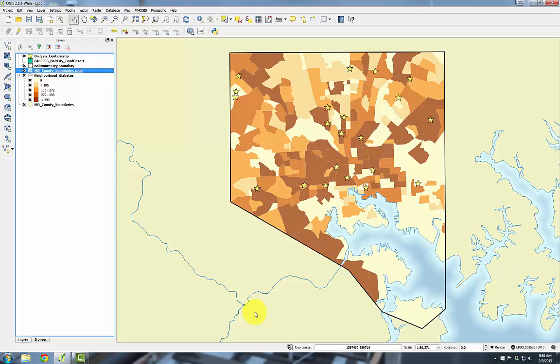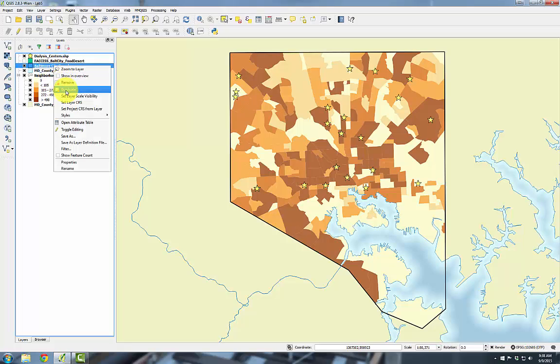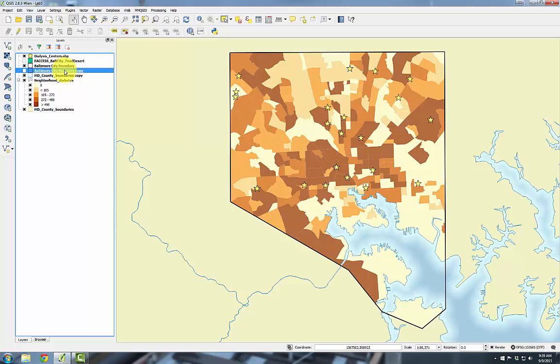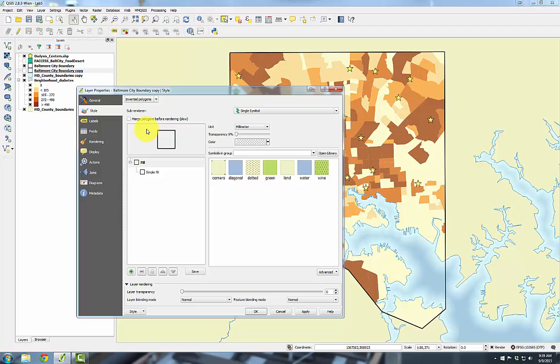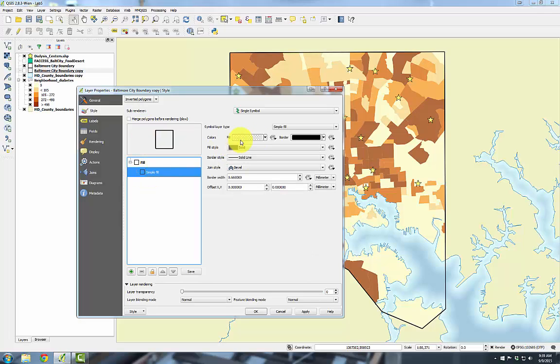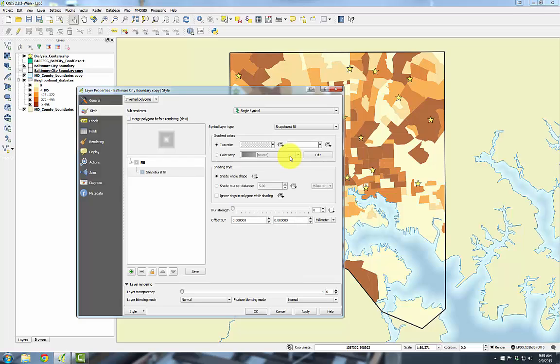I'll now use a similar technique to give more visual weight to Baltimore City. I'll right-click on the Baltimore City boundary and choose Duplicate, and open the layer properties for this copied layer. Again, I'll choose Inverted Polygon as the renderer, choose Simple Fill, and choose a symbol layer type of Shape Burst Fill. Under Gradient Colors, I'll again be using the two-color method.